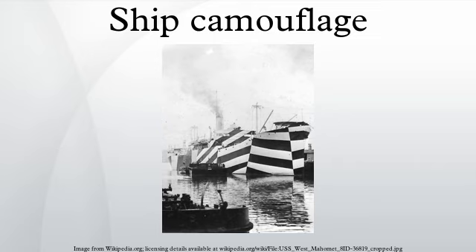The purpose of dazzle camouflage was not motion dazzle but visual deception. As Wilkinson explained, the primary object was not to cause the enemy to miss his shot when in firing position, but to mislead him when the ship was first sighted as to the correct position to take up, making it difficult for a submarine to decide on the exact course of the vessel to be attacked. Over 4,000 British merchant ships and some 400 naval vessels were painted in dazzle camouflage during 1917–1918. Other deceptive measures included anti-rangefinder baffles fitted to battleships such as HMS Emperor of India, and heavily armed Q-ships disguised as merchant ships.